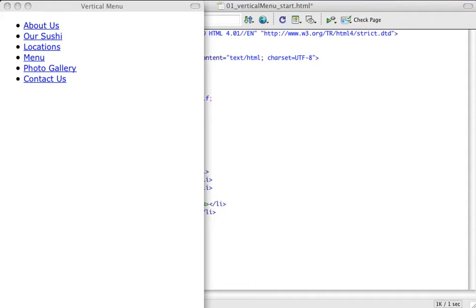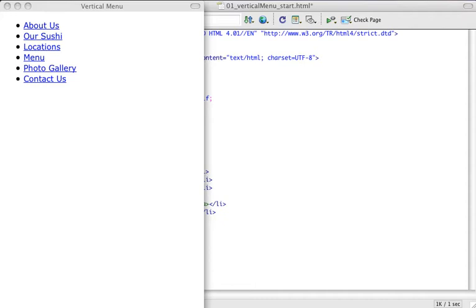You also get the added benefit that if the user is viewing your web page on some sort of user agent, like a cell phone, that might not be able to apply the CSS styles correctly, or might not be able to display them at all, the XHTML markup is going to be meaningful enough to render the navigation in a way that the user is going to understand it and be able to navigate through the site.